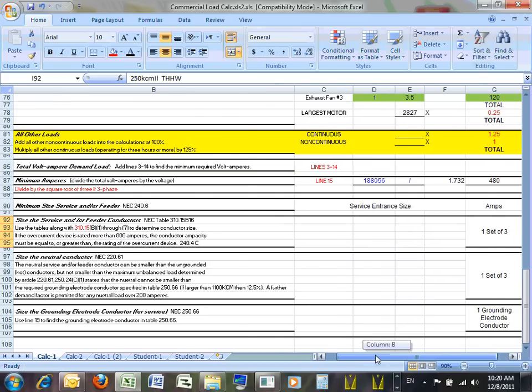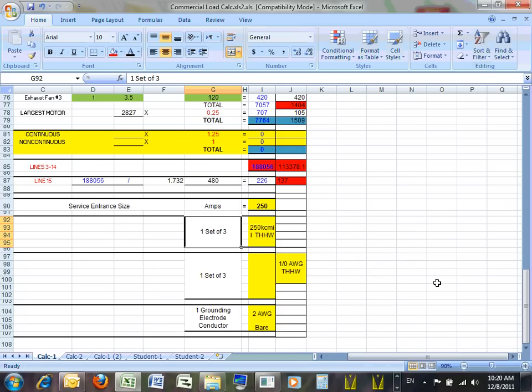Everybody knows, guys, why? Can you see where it says one set of three conductors? Why one set? Because we can parallel in the future when we get bigger. One set of three conductors. What are these three conductors? The three phases, phase A, phase B, and phase C. We're talking about three phases here. What happened to the neutral? We're going to talk about the neutral next. Any question, guys, about the three sets of 250? How we size the three sets of 250 for this building? Any question?